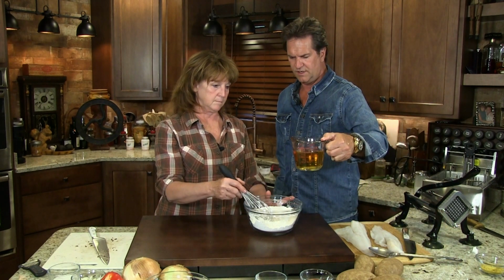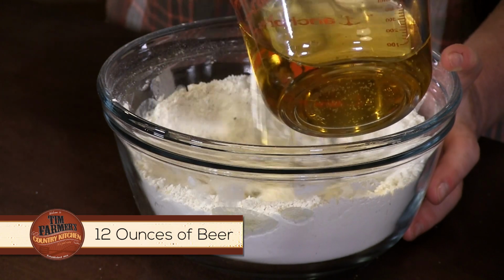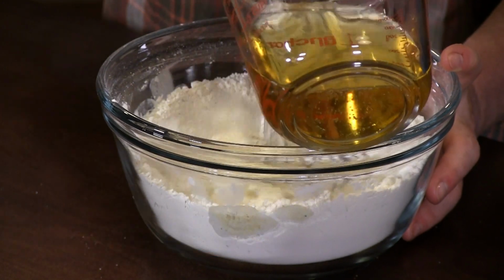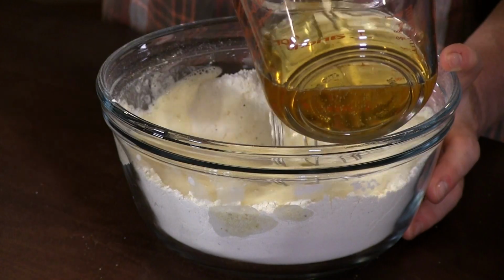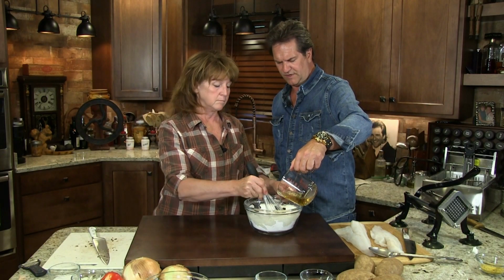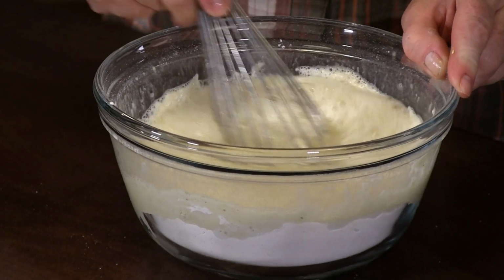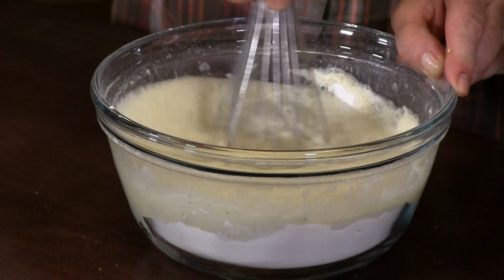Now we're going to come in with 12 ounces of beer. And you want this to be a rather thick mixture. You don't want it to be runny because you want it to stick. Because when I have a beer batter, that just so accentuates the fish. And that's as important as the fish itself, I think. It smells so good. Smell that lemony. Just that right there.